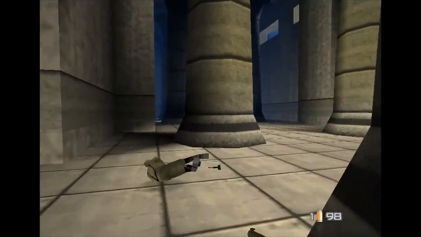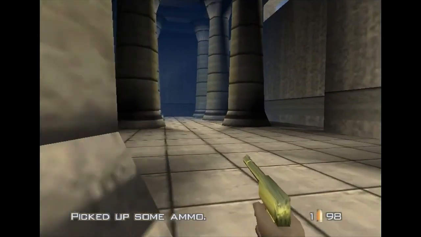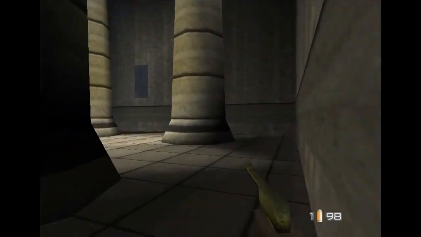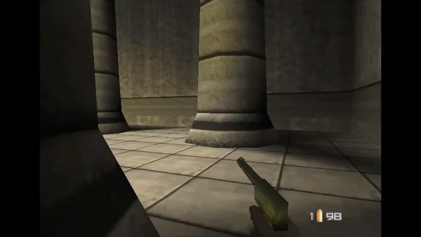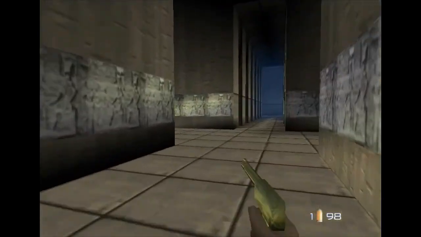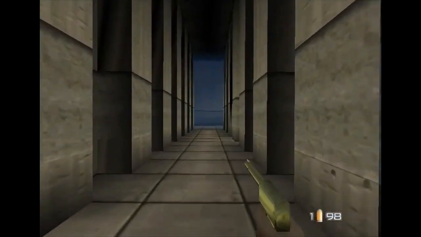Now we have the golden gun! Kills people in one shot! Really, really convenient! And it automatically reloads for you, because you only have one shot in the magazine, and once you use it, it's gone. So now it's a matter of finding Baron Samedi.